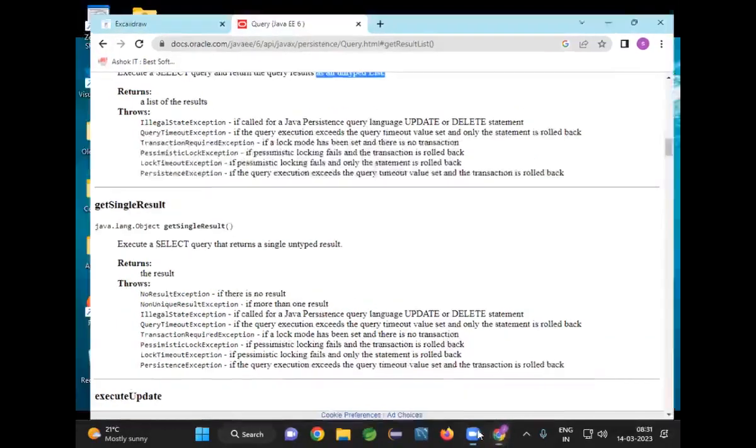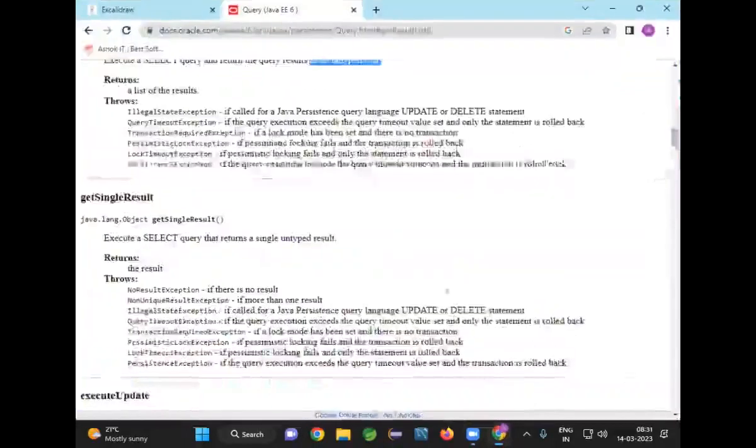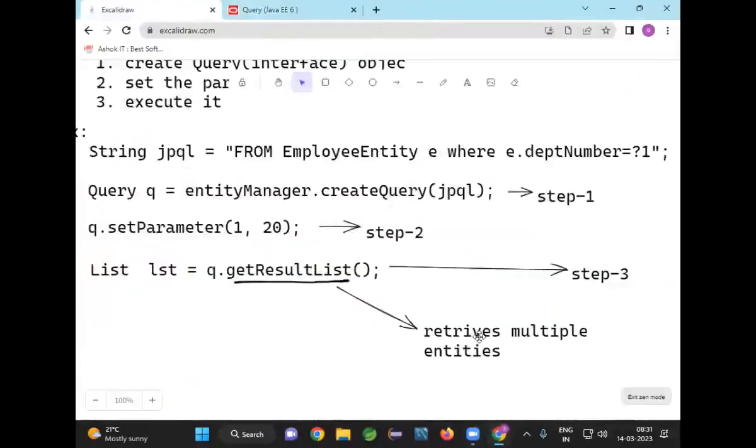See, is this query retrieving one entity or multiple entities? Multiple entities. But if a query returns a single entity, then get single result is the method. So two methods you have to understand here. One is get single result, another one is get result list.